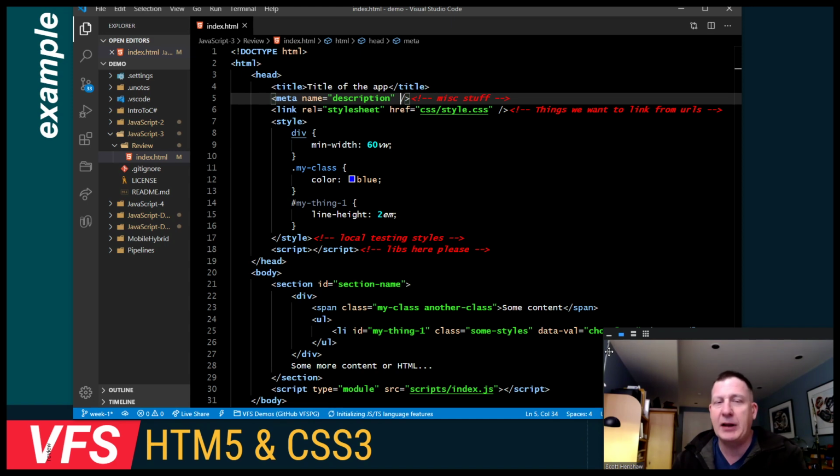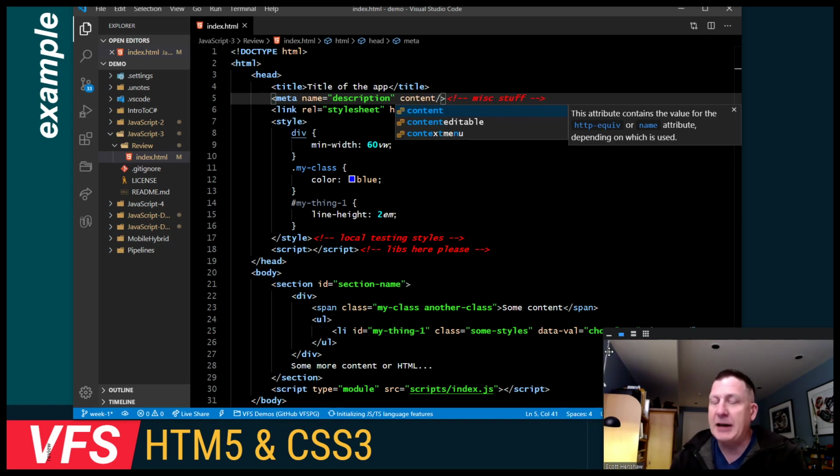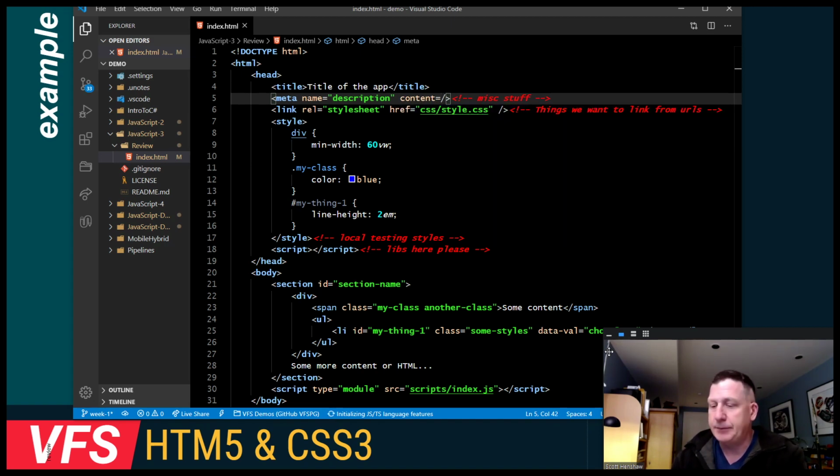So Chrome is going to look for specific things, Safari looks for specific things, Firefox looks for specific things, who knows what Opera looks for. All of those different attributes that are listed here are all optional attributes, and the browser can choose to do its own thing with them or ignore them completely. Most of the meta tags that I'm going to show you here are ones that all the browsers support in the same way anyways. So the description goes into the tooltip that pops up when you put your mouse over the browser tab. And most of the browsers do it the same way.